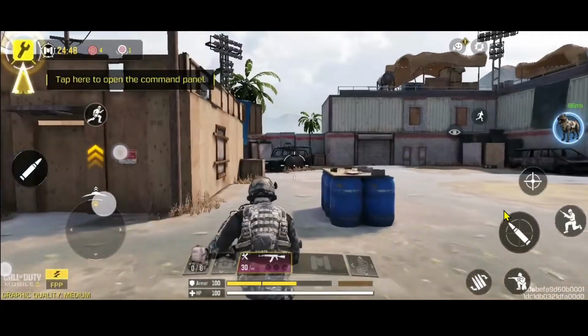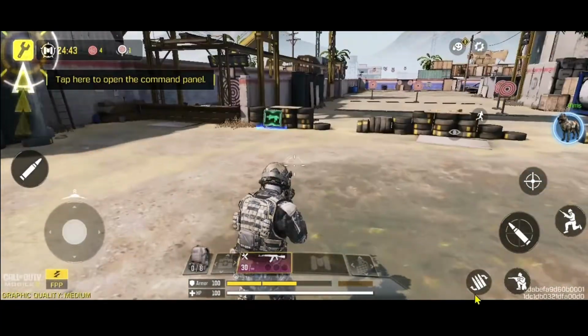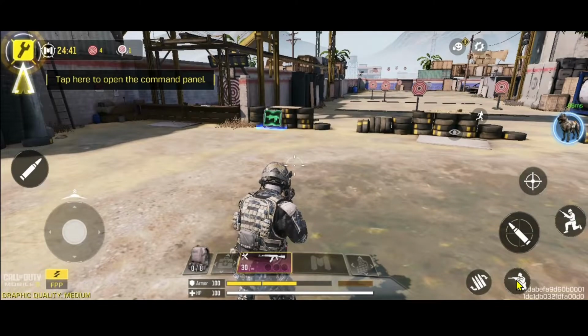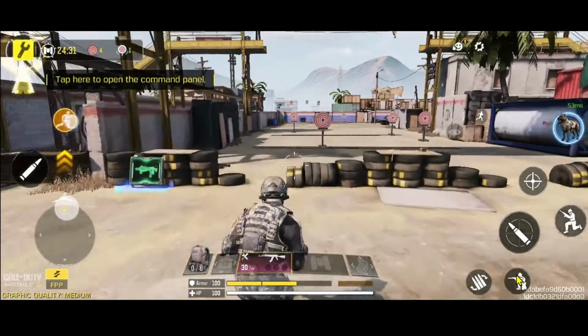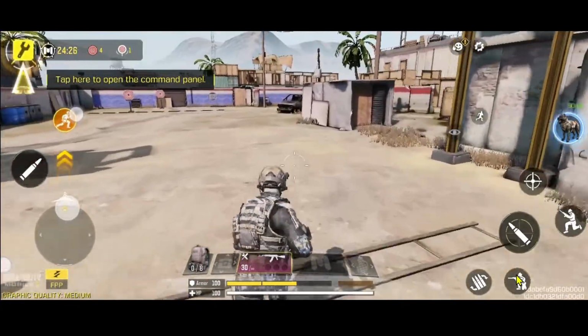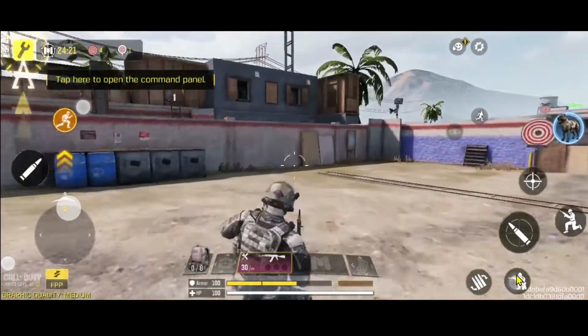Now, if you wish to perform a slide maneuver, then you will need to be in the running position first. You can find a crouch icon underneath the shoot icon at the right side, and this is the button that you will need to press while your character is running. So start running with your character, and as you are running, just tap on this icon. And now your character will perform the slide maneuver.